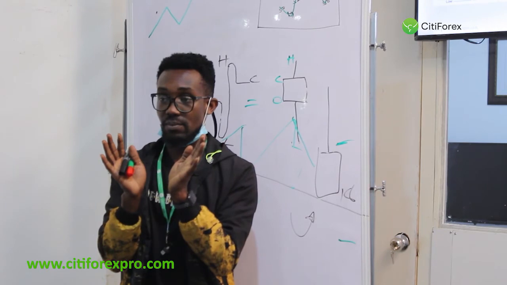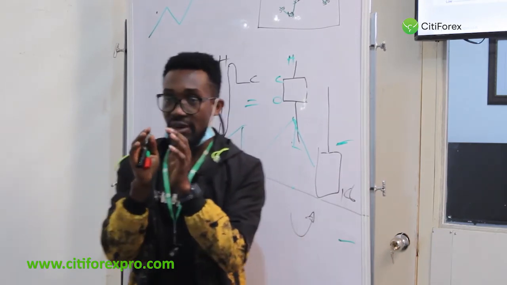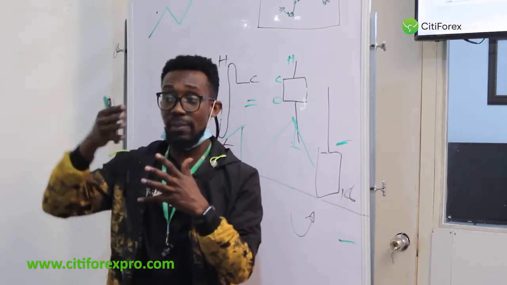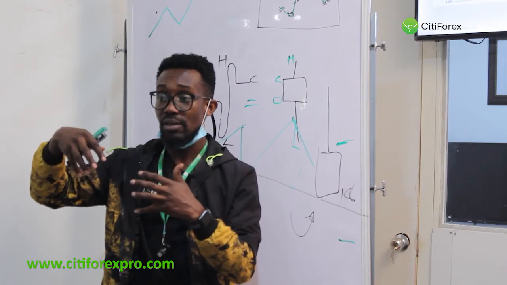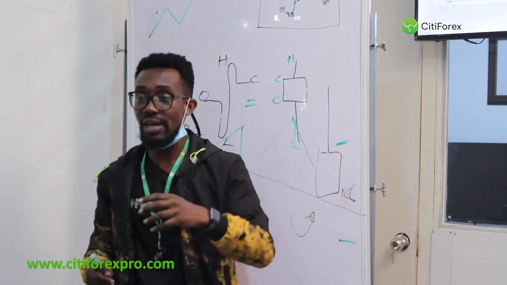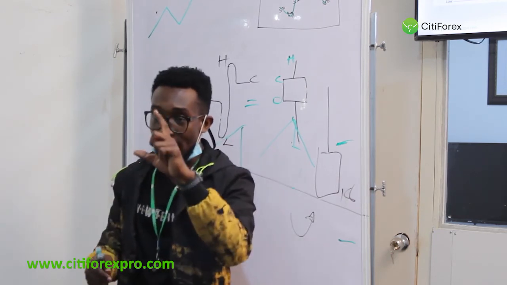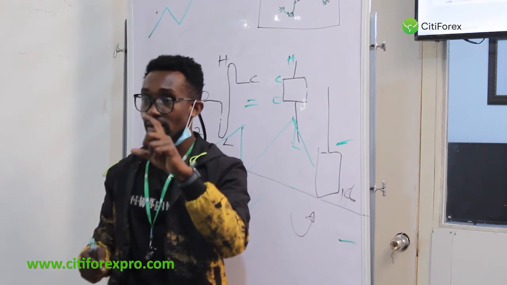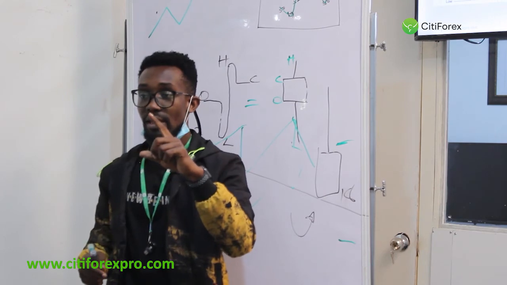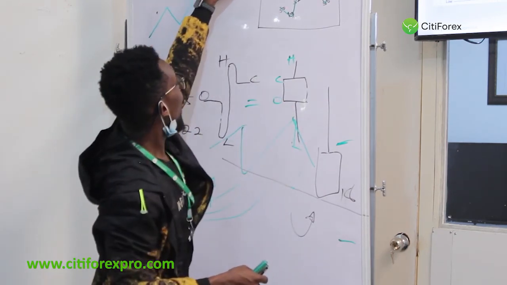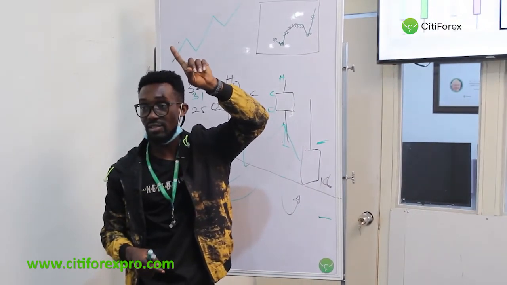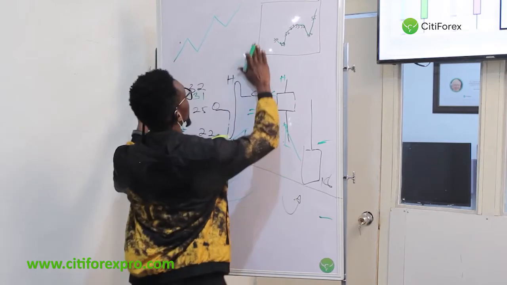It's clear. Now, if I go to a 15 minutes chart, I'm going to see several bars, is it not? So many candles that make up the 24 hours, which is a day. But do you know that if I open my daily chart, I will see just one candle that is forming? Are you aware? You are going to see just one candle that is still forming. It means that if it is a 15 minutes chart, I can translate all of this to one single bar. Is it not? Yes. Now let's do that. What are you going to have here?